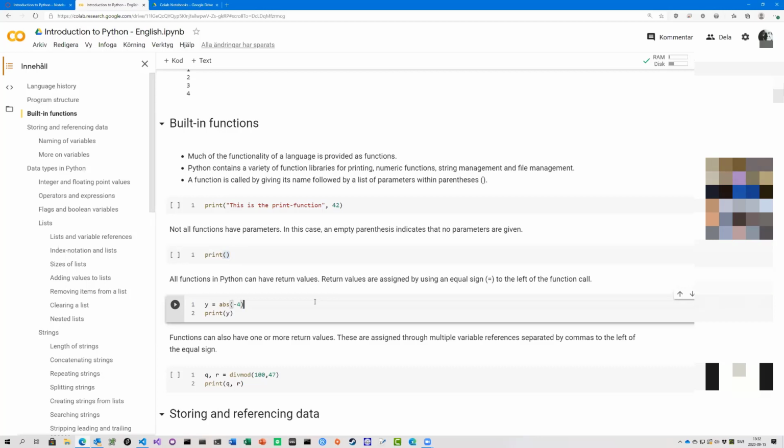All Python functions can have return values. And those are assigned using the equal sign here. So in this case, this is the absolute function. It will return the absolute value of 4 and assign the variable y that value.